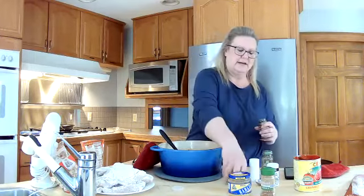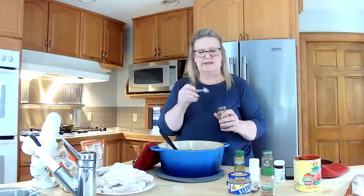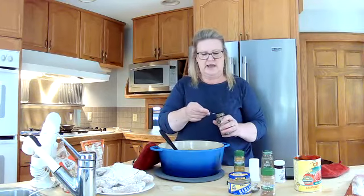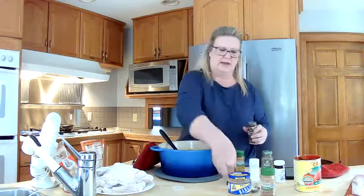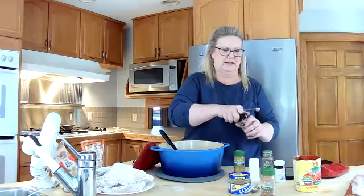So I need to add a tablespoon of mace, and I'm using a teaspoon of mace, and I'm using my half teaspoon as the measure because I know it'll fit in the jar. So 2 half teaspoons are going in there. That has a really nice smell to it. I'm going to give some thought to some other ways to use that spice.